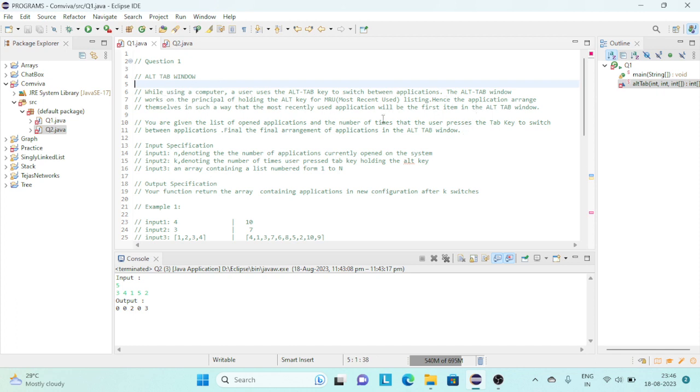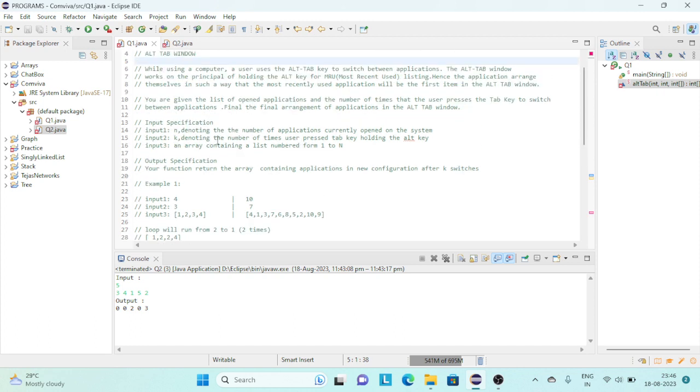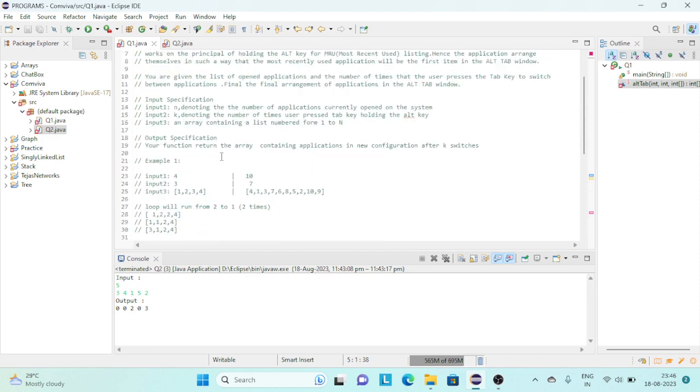They have just given an idea of what happened most recently, and this question checks your observation skills. So let's first observe the input specification and the output specification, then we will go through the test cases and observe the good things, and then we will code.